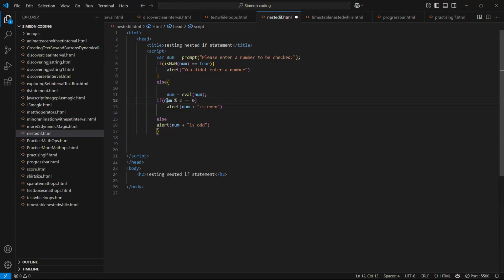Can you push that if inside, indent it a bit? Let that if line up with that norm. Take it back to where it was. Take the if back to where it was.